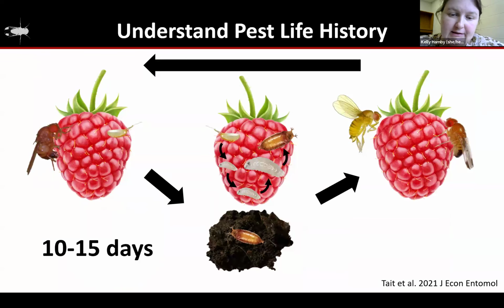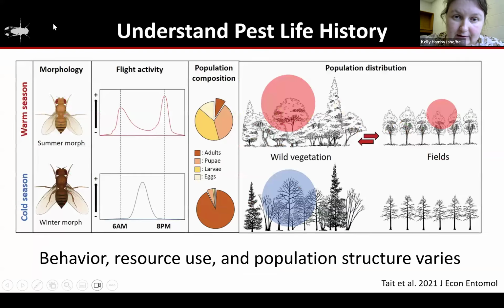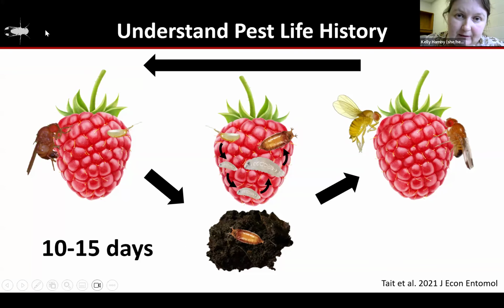So to effectively manage an insect pest, you really have to understand its biology and life cycle. As I alluded to, the adult spotted-winged Drosophila is attracted to fresh, ripe fruit. And this is what makes it different from the Drosophila that you encounter in your fruit bowl, or Drosophila melanogaster, our genetic model organism. It's very similar in size. It's very similar genetically, but it has an egg-laying structure, or an ovipositor, that enables it to cut into the fruit and lay its egg directly in there.